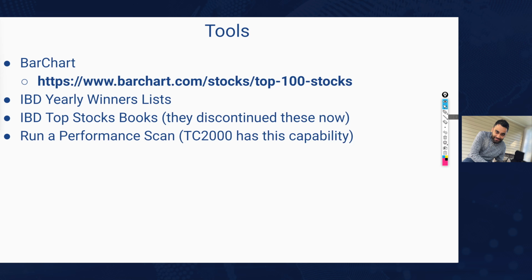I have a few of those lists saved, but they don't really keep a history, so you have to check right around December to download that list so you can have it. This is one of the really good resources to find some of the biggest winners in the market and to find a common thread among those winners. So I highly recommend you bookmark this, or when I post a presentation, you'll have this URL to bookmark. The IBD yearly winners list. They post the top winners every year.